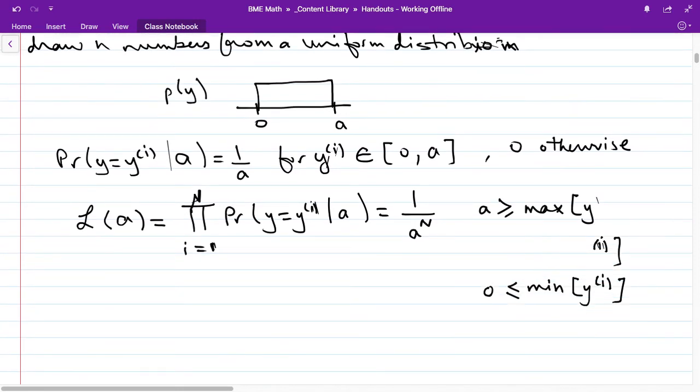So now the question is, what is the maximum likelihood estimate of a? How big should it be? Well, we want to find a that maximizes this likelihood. Here it is. So you want to find an a that maximizes this quantity. Well, the largest number that I can get for my likelihood is for the condition where a is basically equal to the maximum size of my data. So you want to take a to be as big as the biggest number that you have, but no bigger. That will give you a parameter that maximizes the likelihood.